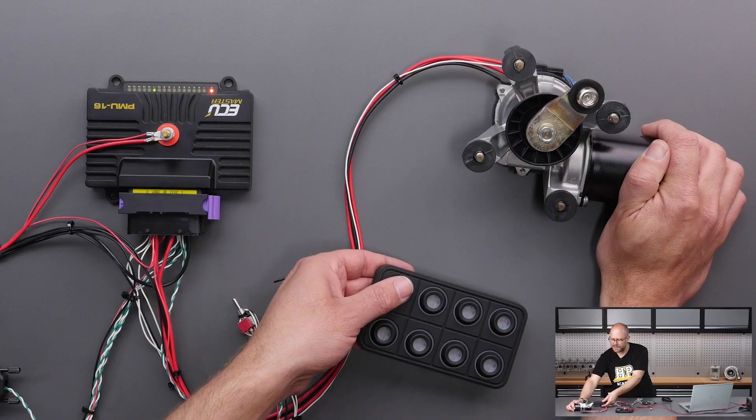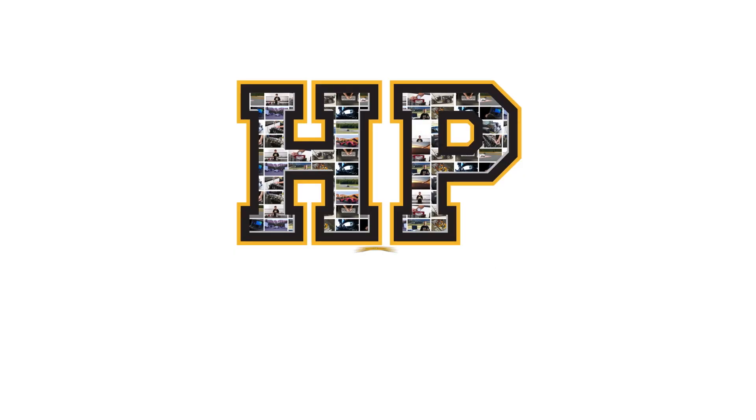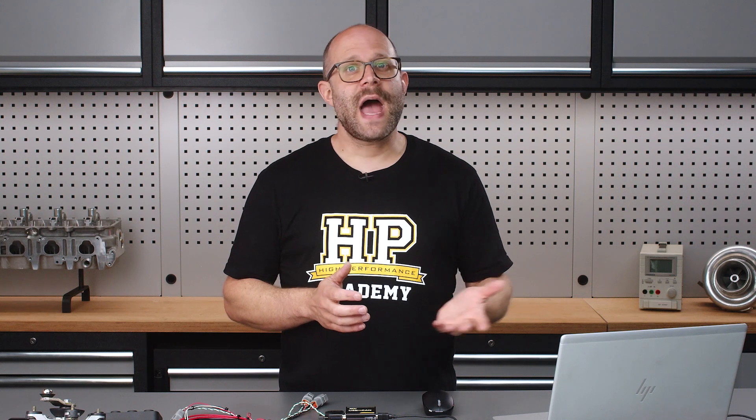So far we've had a lot of discussion on how the PMU will supply power to connected devices, but there is the other side of the coin — how we command the PMU to turn those connected devices on and off. In a conventional automotive electrical setup, we usually divide the turning on of the vehicle's electronic systems into two stages, called main and enable. Main power is turned on first, powering up electronic control systems such as the ECU, dash, and any loggers, but doesn't send power to the injectors or ignition coils. The enable stage is turned on next, powering up the actuators that the engine actually needs to run.